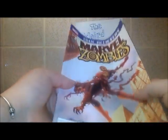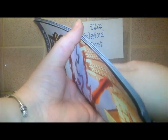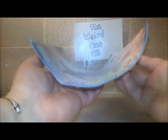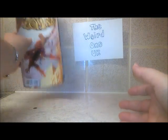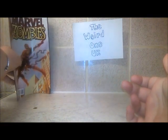The only suggestion I would have is not to roll it up, because a lot of collectors like to keep their comics in mint condition. And this obviously does come rolled. But they are a new company, so they'll have a few learning curves. I will contact them and give them that suggestion. Hopefully they'll fix that. Put that there.